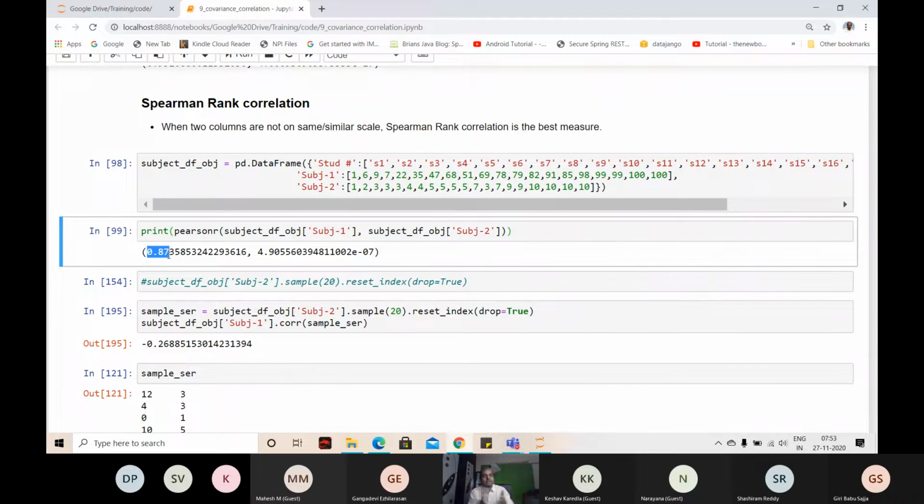Out of 100 times, if 0.87 happens even 5 or 6 times, I'll accept the null hypothesis and say that this is by chance. Got it? This may not be right here, but you should change that alpha level. Maybe 20 times out of 100. If it comes 20 times, then I accept the null hypothesis. If I say that, the p-value, if it is greater than 0.2, we accept. Less than 0.2, we reject. Got it?